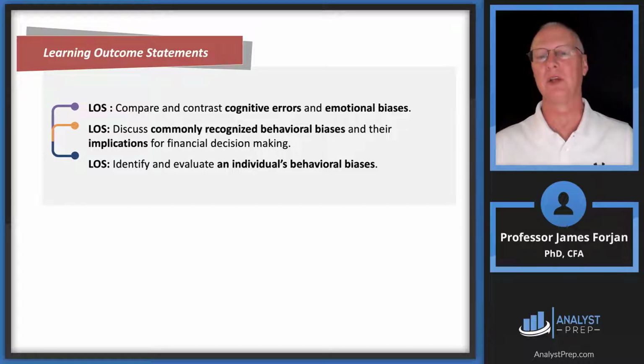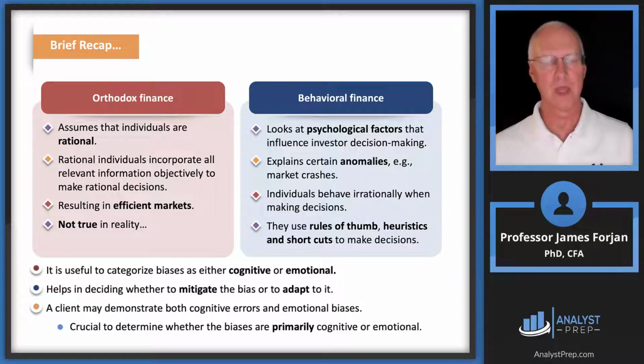We're going to break these into two areas, cognitive errors and emotional biases. What we're going to have to do is recognize them, and determine their consequences. These are great exam questions. Now, we did a little bit of this in level 1, a little bit more in level 2, but we're really going to dig deeper into this because we're now in level 3 crafting the policy statement. And we're going to be exposed to individual clients and even institutional clients that make mistakes, that are not perfect machines like Arnold Schwarzenegger was in those Terminator movies.